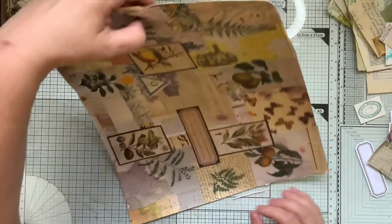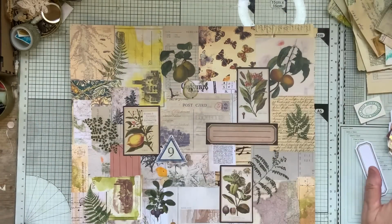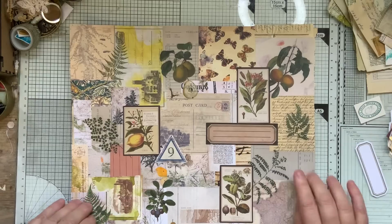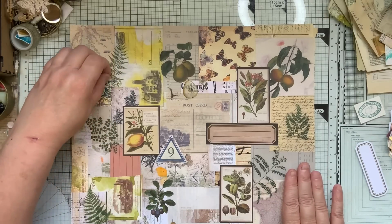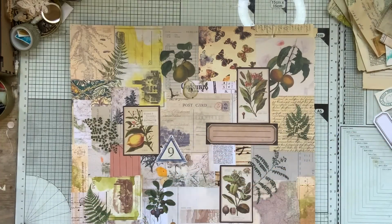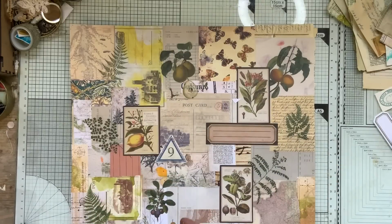There we go. Right. I am going to coat that with matte medium. I'm hoping the vellum will be okay, but it needs to be done. So I'll stick down if there's anything. It might wrinkle a bit, but matte medium's usually pretty good. So I shall go ahead and do that. I will just be careful. I use the Liquitex one. Well, I use a couple, actually.